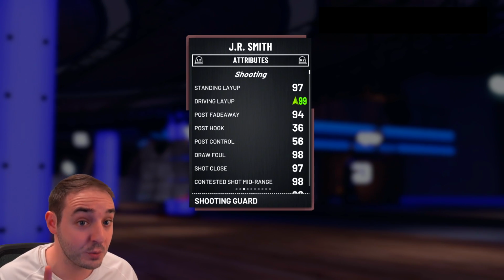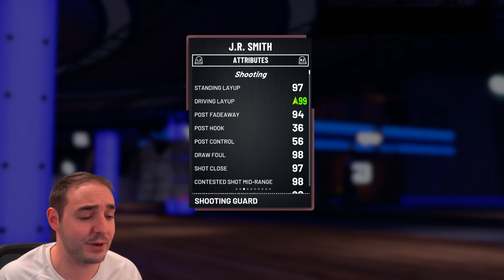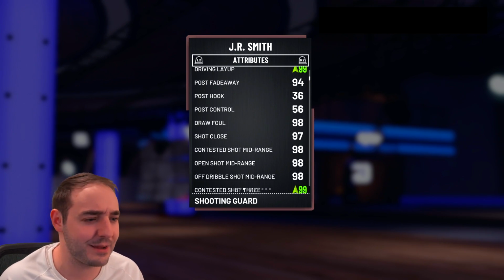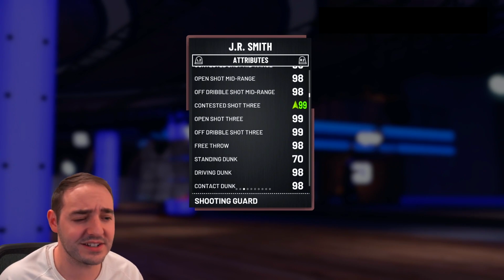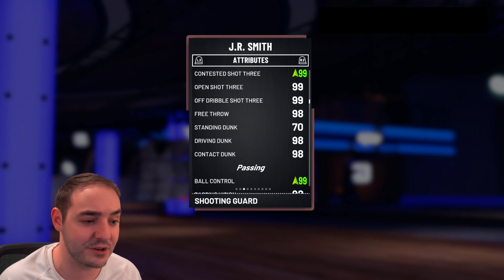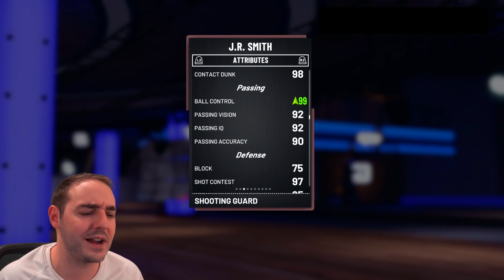But I added a shoe to the J.R. Smith. I thought it was best if I added this red Kyrie. We take a look at the stat boost from the red Kyrie. Driving layup goes up to 99, but that does with my coach as well. It doesn't matter. Contested is a 99 already as well. So it doesn't even do anything to two of those categories, but ball control maxes out at a 99. That is pretty important to me. That was originally a 94, I think.